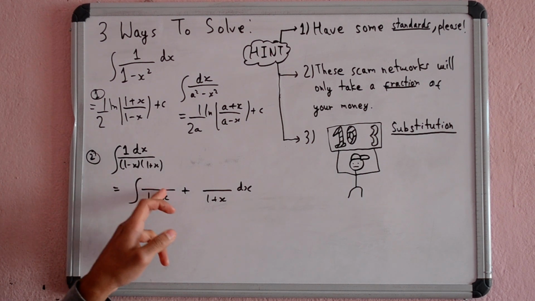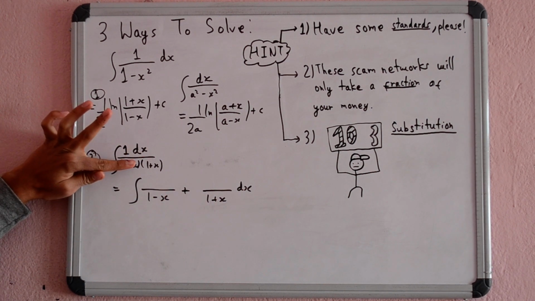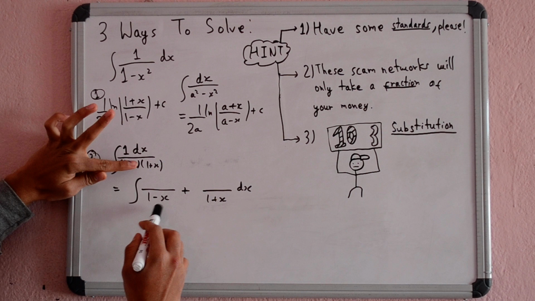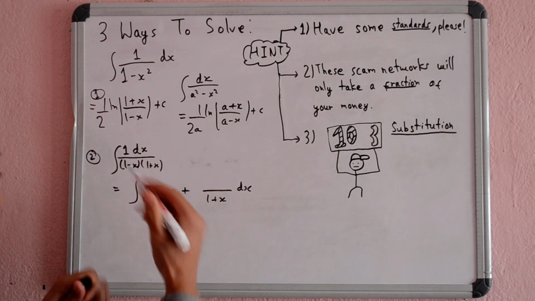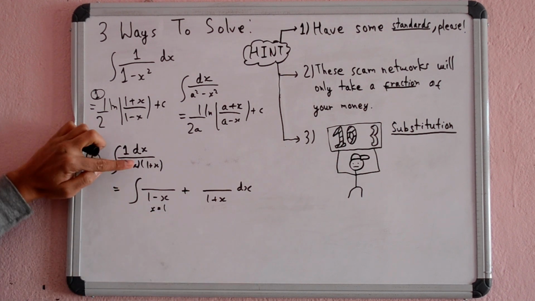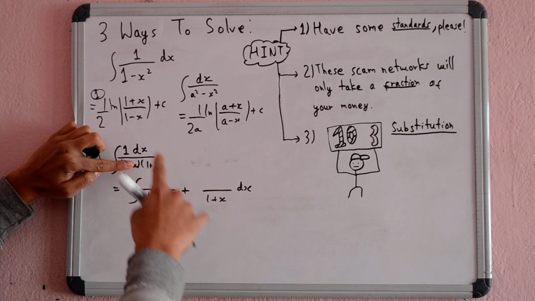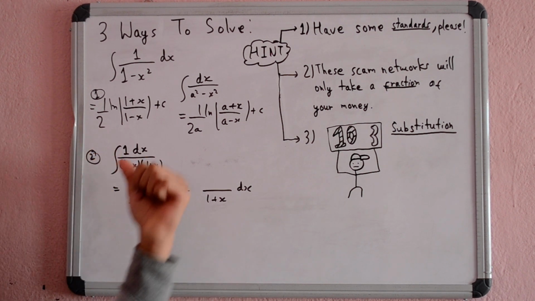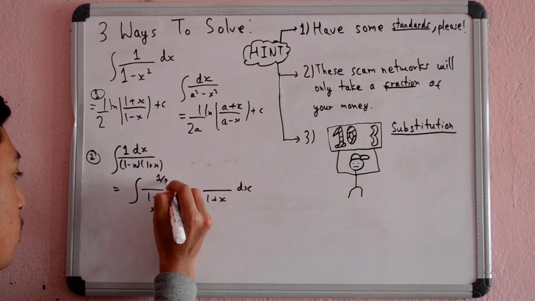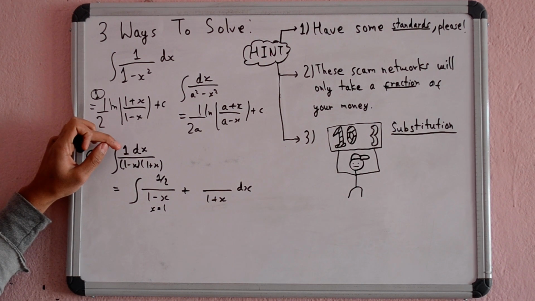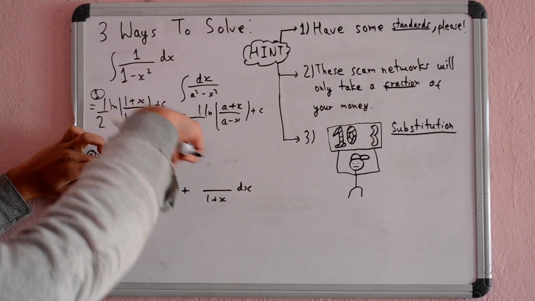So to find the coefficient of this, you cover up the factor, which is 1 minus x, and then you ask yourself, how do you make this equal to 0? So for this one, x has to be equal to 1, and the value of x you put in the other factor, which is 1 plus x, which becomes 2. Technically, in fact it's not 2, it's 1 by 2. So it's 1 by 2, because don't forget this 1 right here. You have to account for the whole fraction over here.